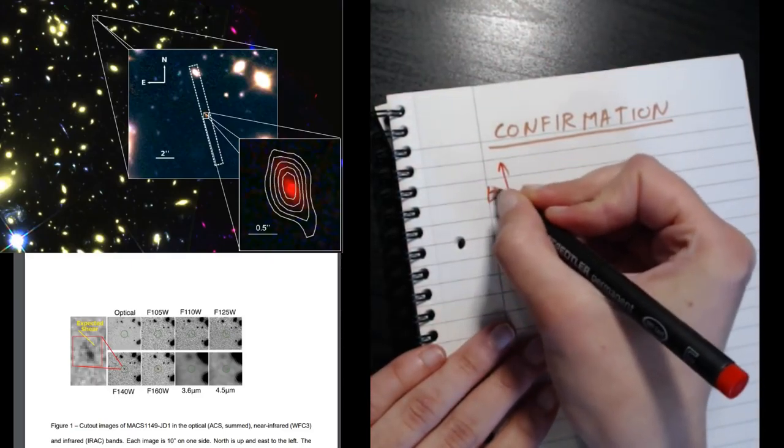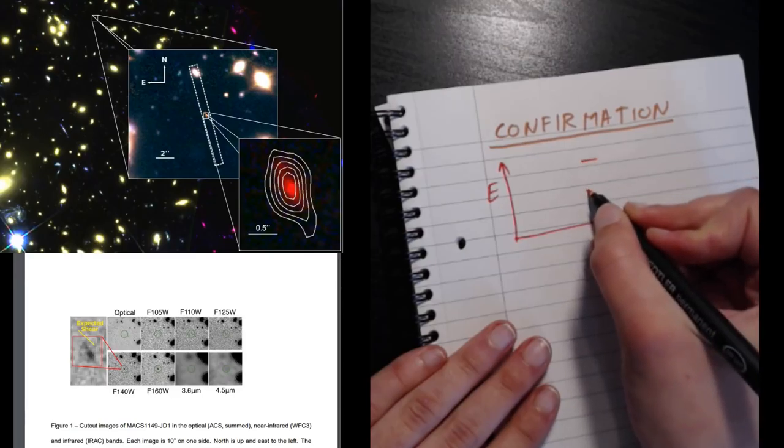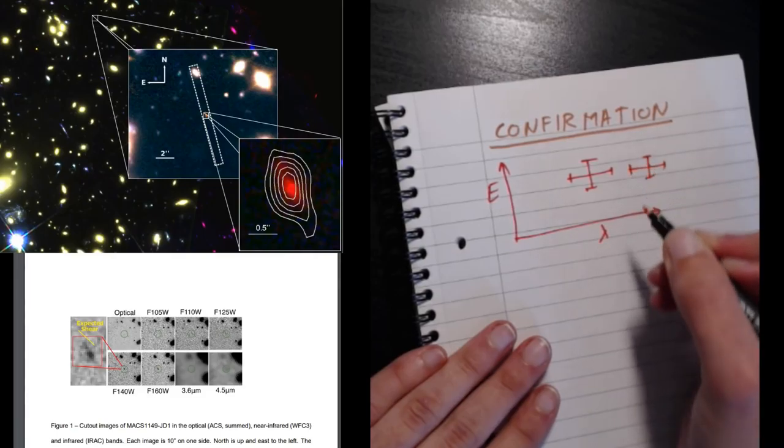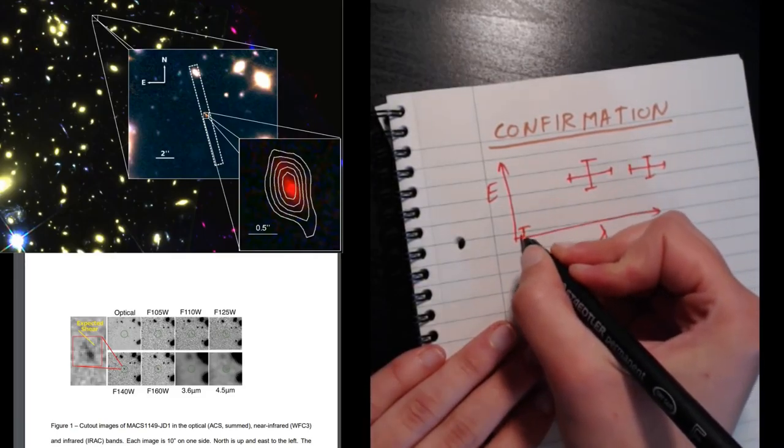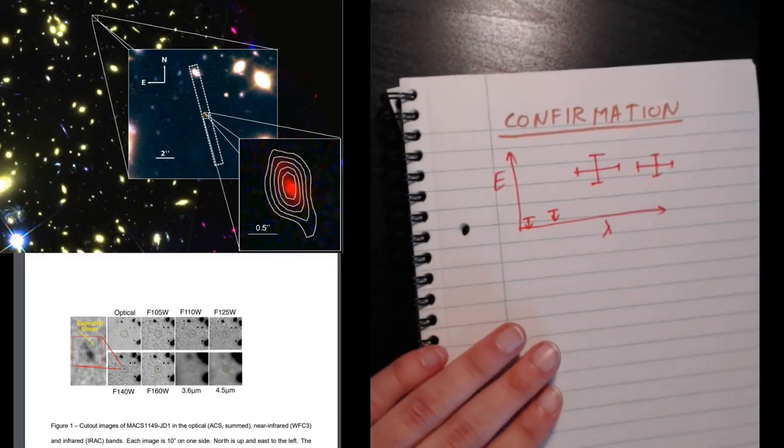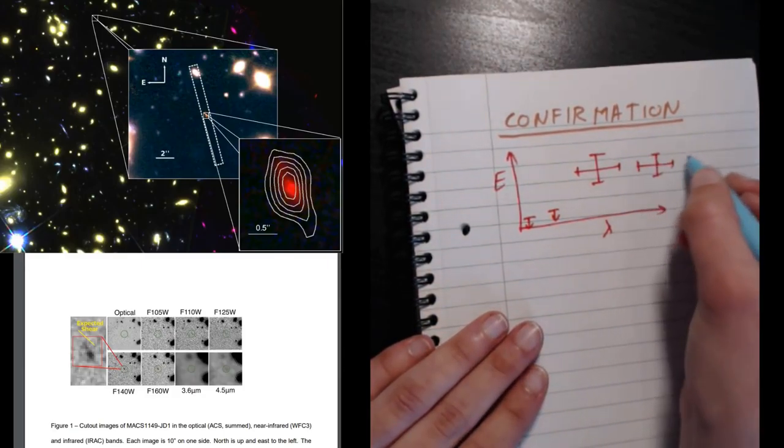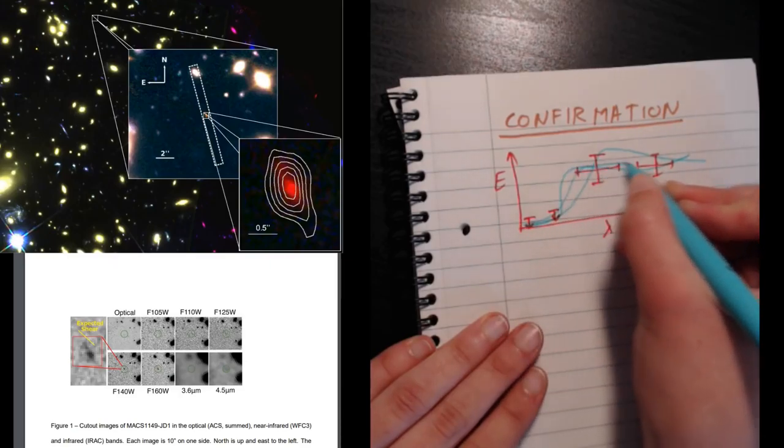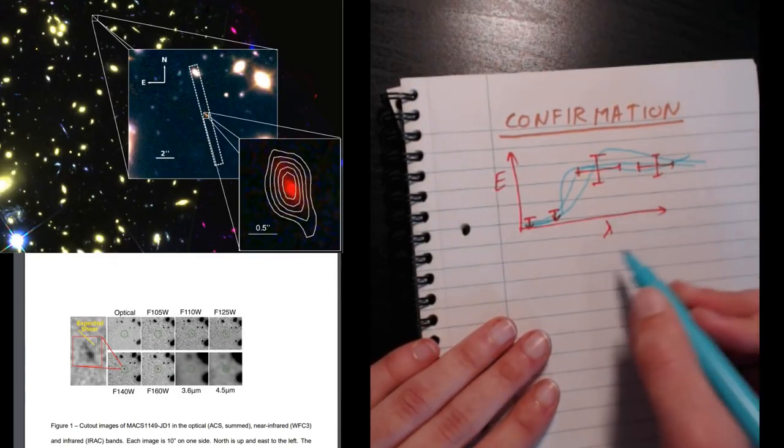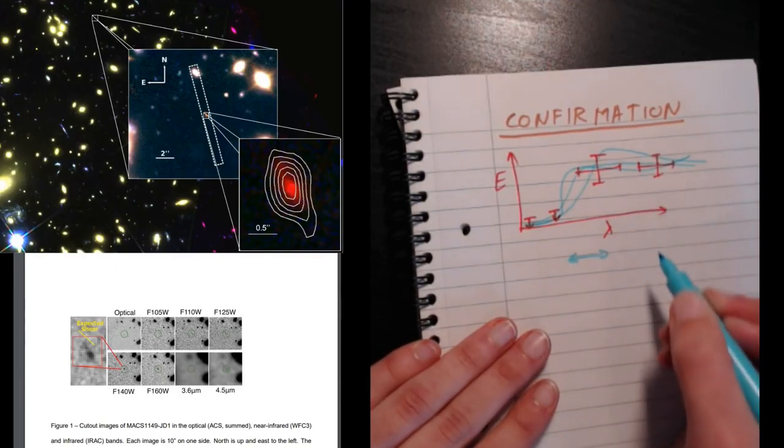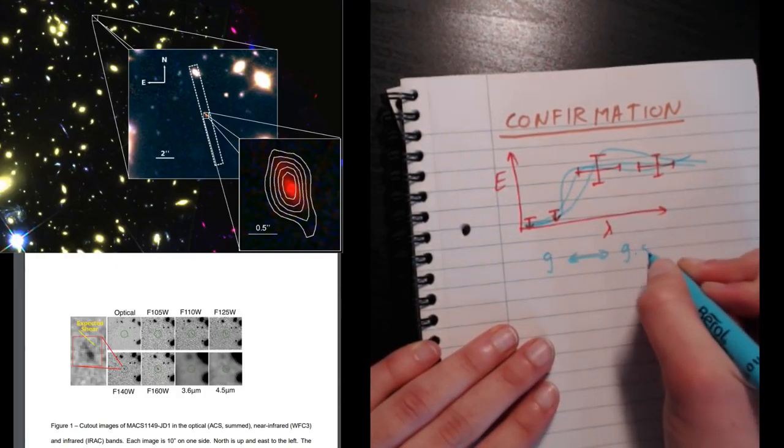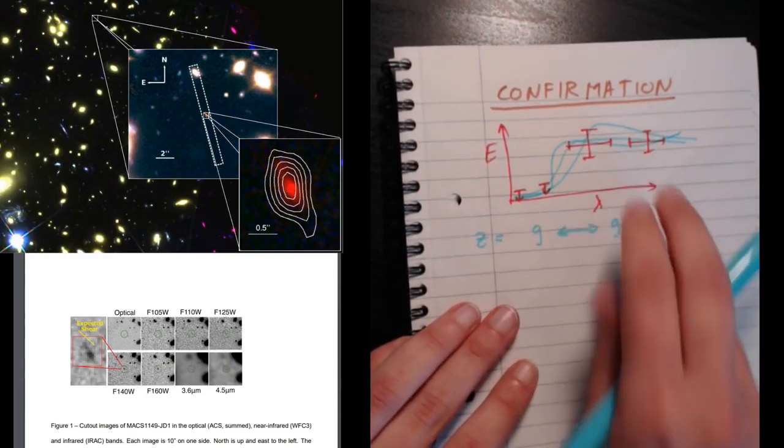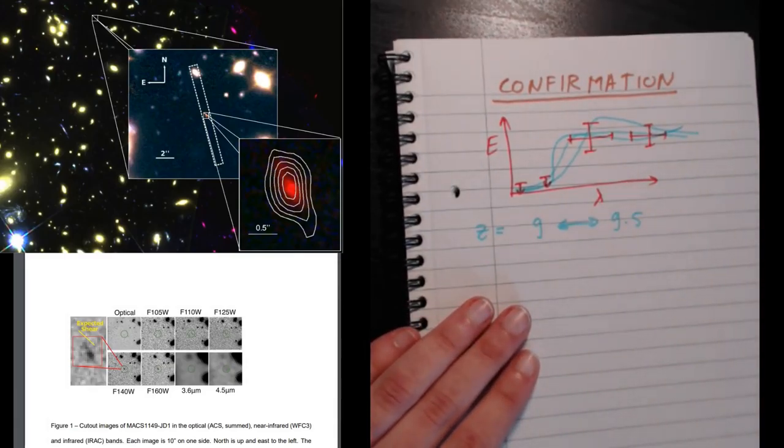All right, so now that we have identified a very likely candidate, it is time to go for confirmation to prove that this thing could not be anything other than a high redshift galaxy. So if you remember this diagram I had, again, this galaxy was detected in some colors, that is red and infrared, well, not red, it was all in infrared, and undetected in all other bands. Now, there are a range of possible galaxies that could go through here. So you could have a galaxy that does this, or you could shift it a bit, and it could be like this, or it could peak like this. Well, you get the point. Just with these points, you can only narrow down where this break is between a redshift of 9 and 9.5. This is the range that we have. If you want to be more precise than that, you can't just use colors. We have to use emission lines.